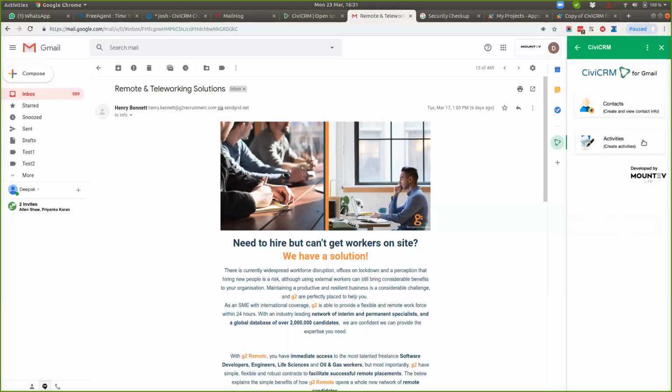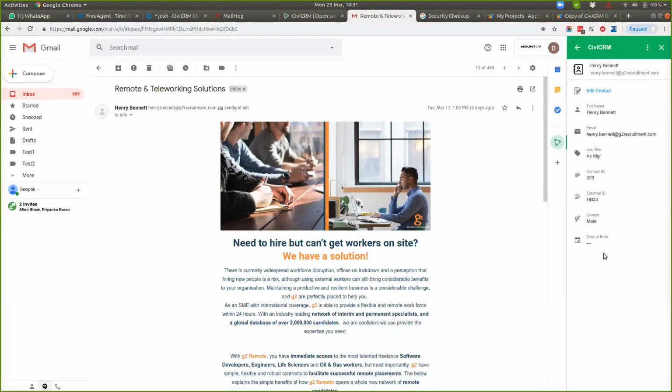So the one thing was about the activities, improving activities. Yep. HTML messages, inline images, and attachments. And in contact workflow, for example, if there are duplicate contacts in your CiviCRM system, it should actually give me options like which contact are we dealing with, and then take it from there. Right. If your system has 2 Henry Bennett's or 3 that match the dedupe rule, then this add-on should give you the chance to pick which one of those to use. Yeah. Okay.